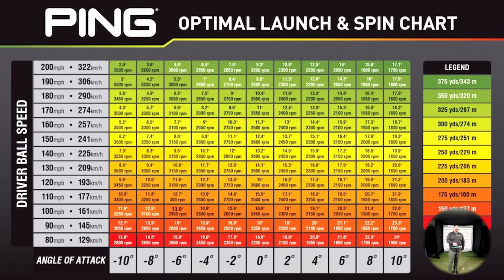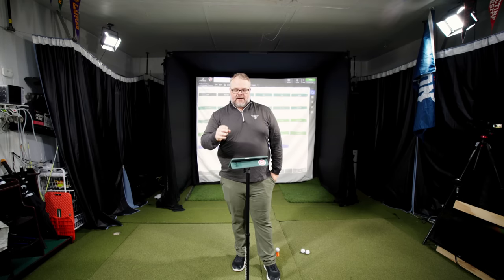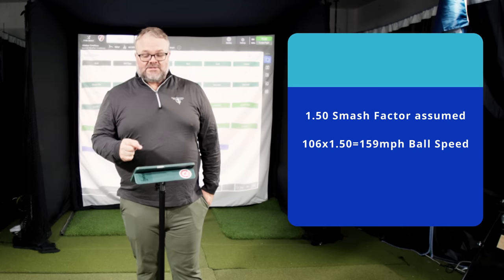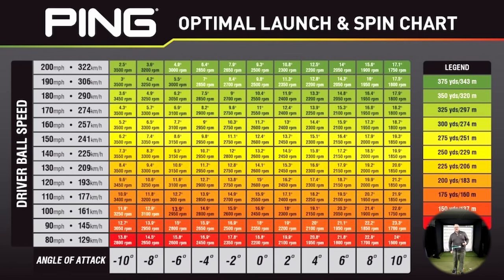As you can see in this chart, on the left-hand side you're going to see driver ball speeds. For all of you saying 'I know I hit the ball 300 yards' — the thing I want you to look at is your ball speed. On this chart, you need to have a minimum of 160 miles per hour of ball speed, and that is on the high end of performance. That's the minimum, and you still have to have a lot of other things go well to hit a golf ball 300 yards. When that translates out, if you smash it dead in the center of the club — a 1.50 smash factor — your club speed would need to be around 106 to 107 miles per hour. If you're not swinging that fast, you're not going to hit the ball 300 yards.